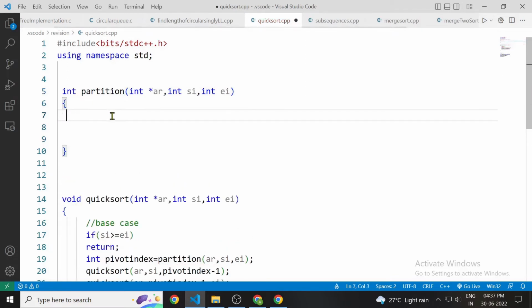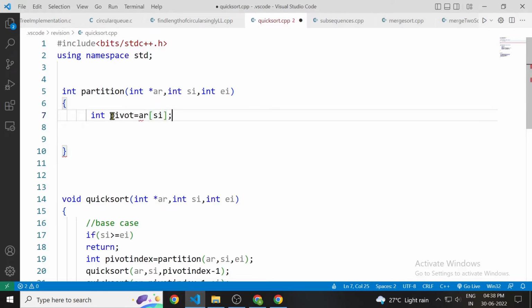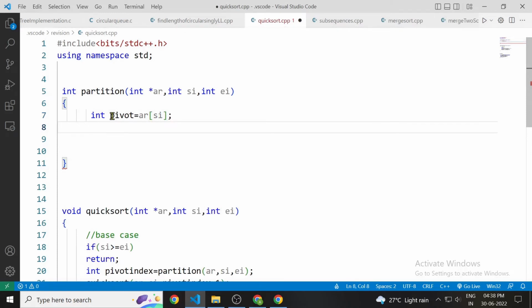After that we will find the pivot element. So pivot is equal to the first element of our array, so we will write array[starting index]. After that we will count how many elements are there in our array that are smaller than this pivot element. So we will maintain a variable count here.